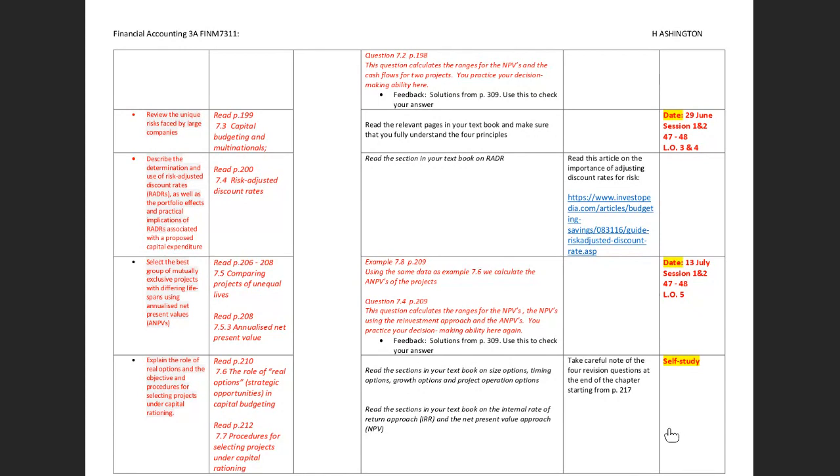So we do what is called the reinvestment assumption. And we assume that at the end of the project, in other words, at the end of the 2 years, I will take my initial investment that I invested into project 1, and I will reinvest it into a similar project. So the top half of that first row has got our project 1's cash flows as we have it.